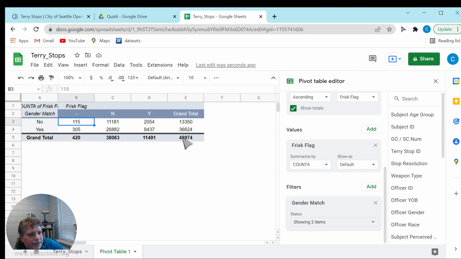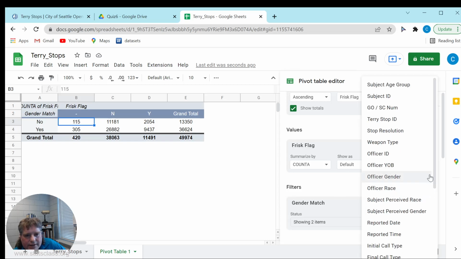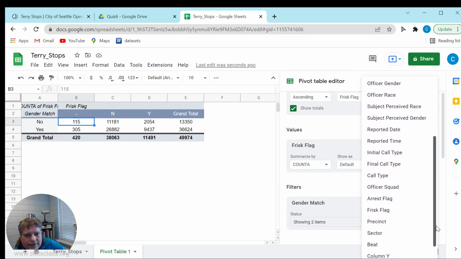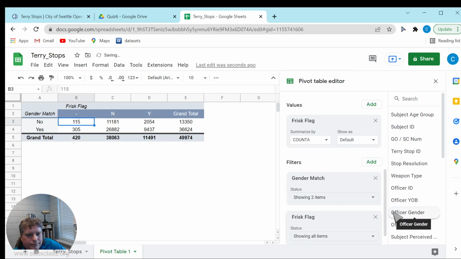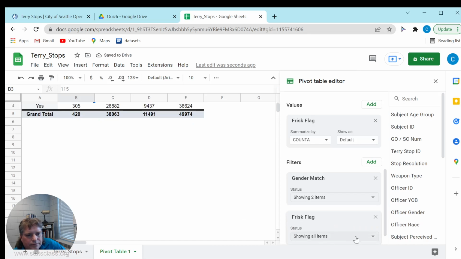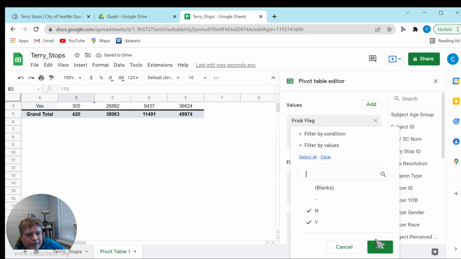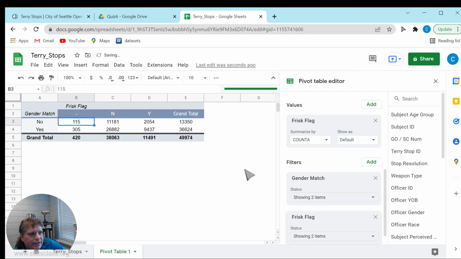Again, out of the 50,000 or so, I'm just going to exclude the 400 there. So I need to add another filter for the frisk and deselect the dashes. So real data always has issues like this that we need to deal with.